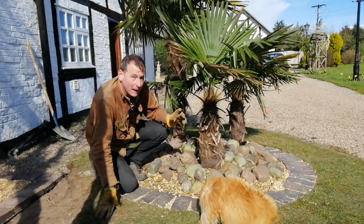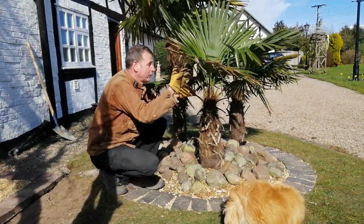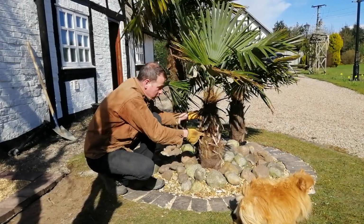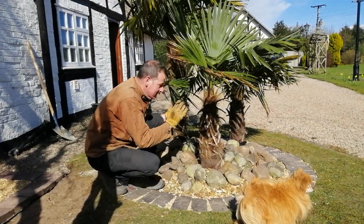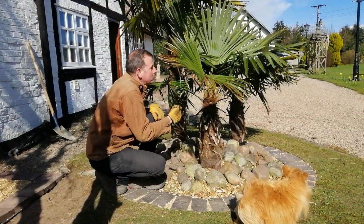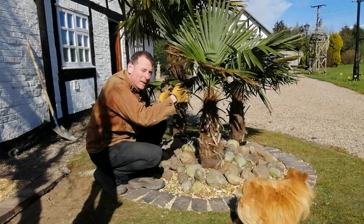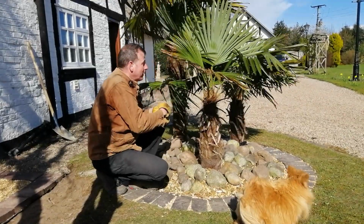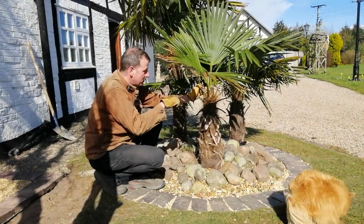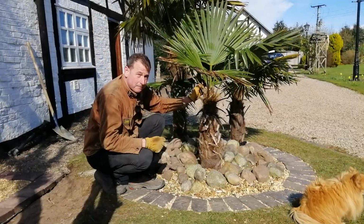This stringy hemp-like material around the trunk, the husk or the sheaths from the leaves, is great for retaining the moisture into the trunk and also providing insulation during the winter. And the birds love it. You'll see them in the springtime coming along and taking bits away, clearly taking it away to make nests. Who knows, that might be another way that this plant has evolved for spreading seeds, because the birds might come and take the seeds, take them to another place where they'll germinate.